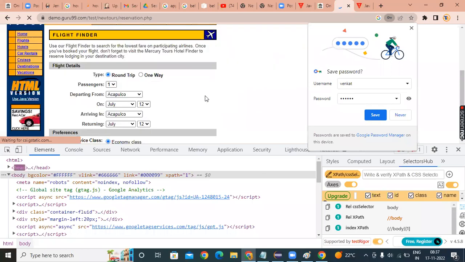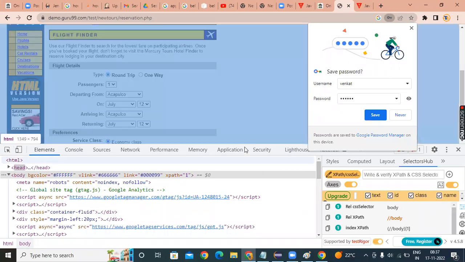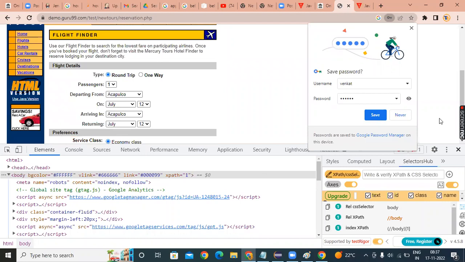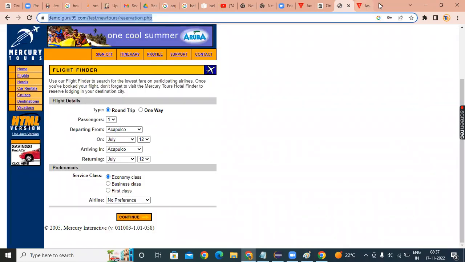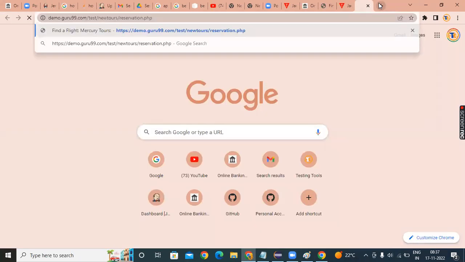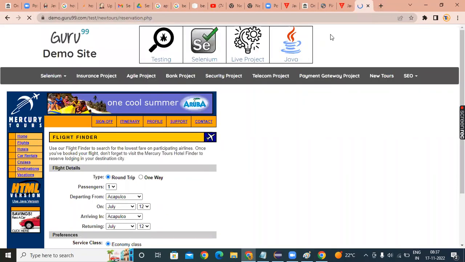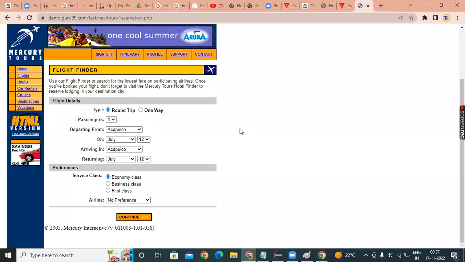Can you see here drop downs are there? Let me close this. Can I directly navigate to here? Yes, I can navigate to here. See, with this URL, can you see here two radio buttons are there. Here also two radio buttons, three radio buttons are there and all. Here also the drop down is there. Okay, so I want to select one of the radio buttons here.